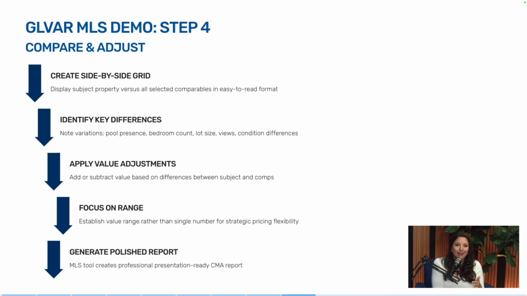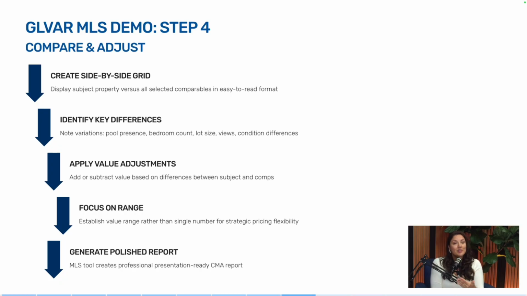And later on today, I'm going to go over what those numbers should be looking like. And then you're going to recommend a list price that makes strategic sense. And remember, your CMA report isn't just numbers. It's a story you'll use to guide your client. So again, we do the CMA when prepping for a listing appointment, so we have a solid strategy on what that price range should be.